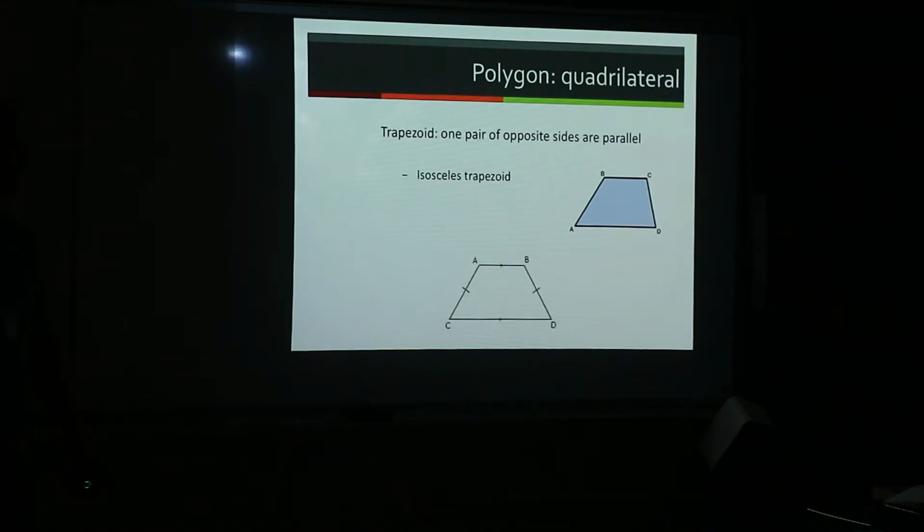Here it is. Same thing, it looks like a skateboard ramp, but what makes an isosceles equal is that the word isosceles, we saw earlier with triangles. Isosceles means two walls are equal. That's what happens here. It has two walls that are equal, and the top and bottom are still parallel.